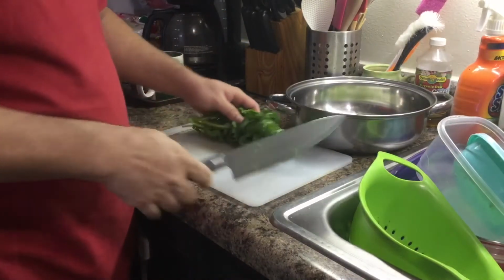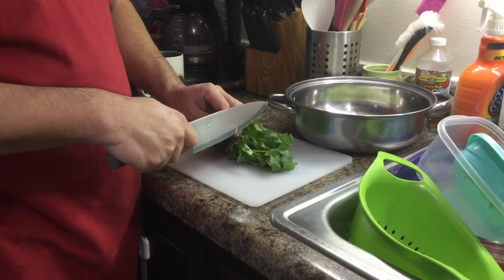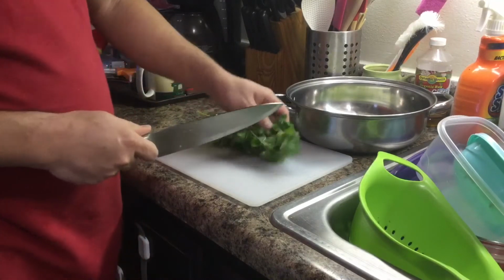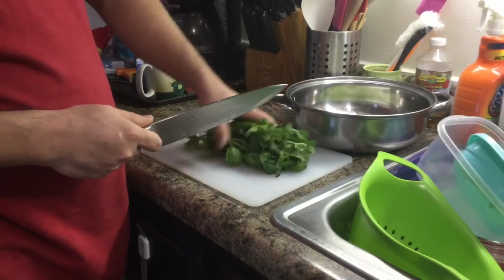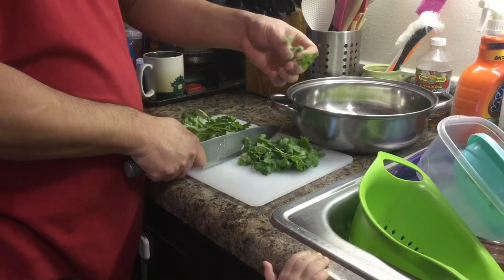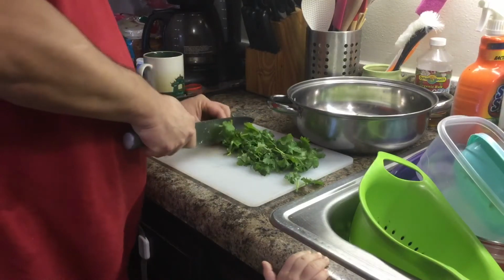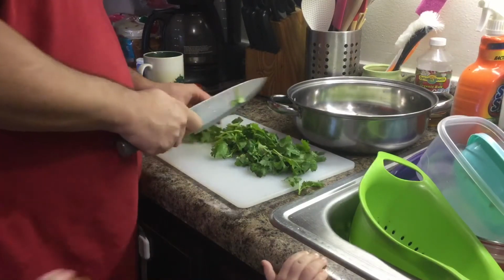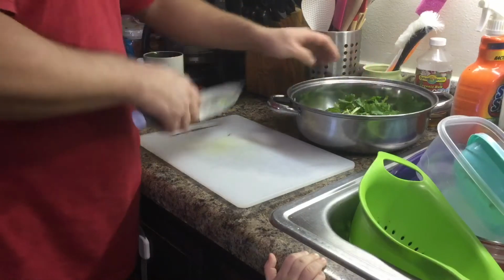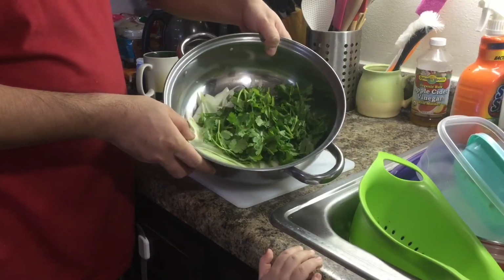Okay, we cut the cilantro. If you don't have cilantro, you can use celery, but you cut the celery like the scallion or green onion, sliced that way, so it will be very thin. And this we use cilantro. We just cut it, not too short or too long, probably this long. The scallion is already washed, and the cilantro is already washed. This is the cilantro we get.